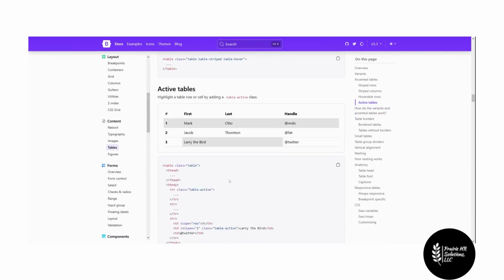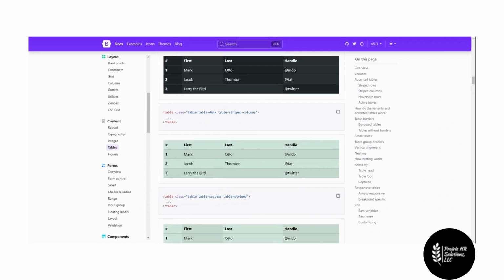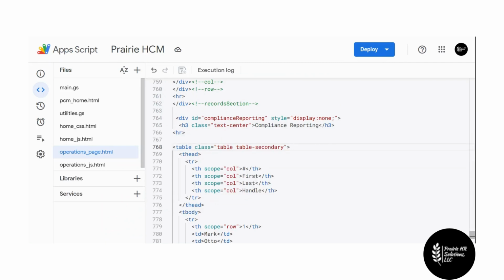This is where you can get all this information on how to style, modify, and change. I'm not just doing this straight out of my head because I'm not that good. I'm not sure I ever will be.